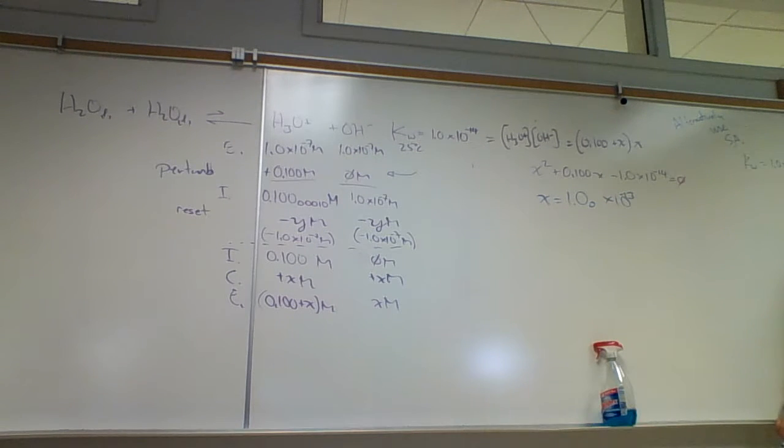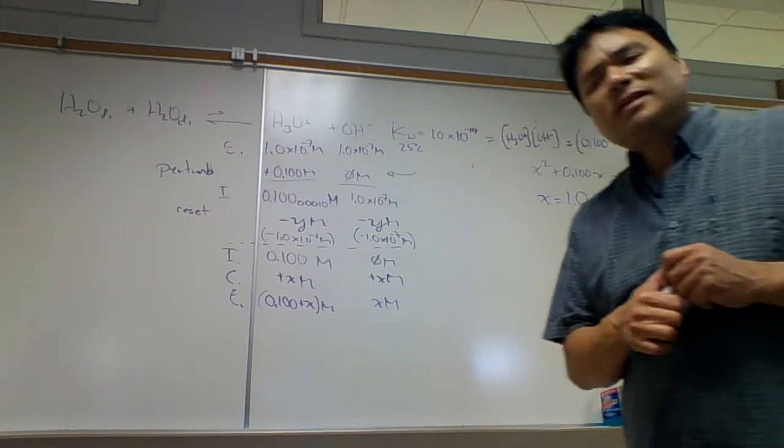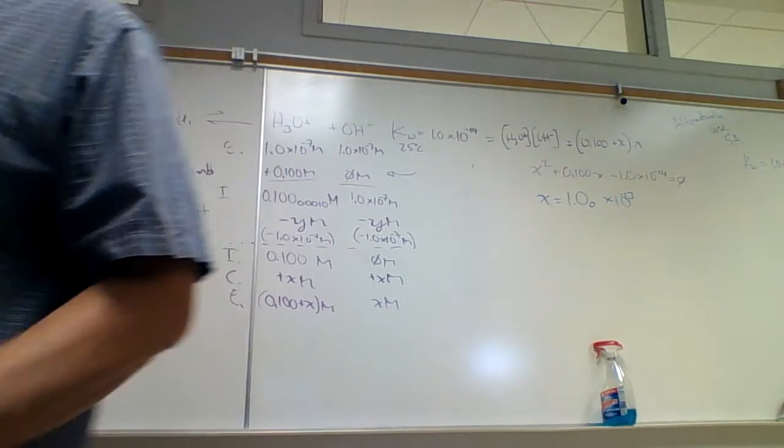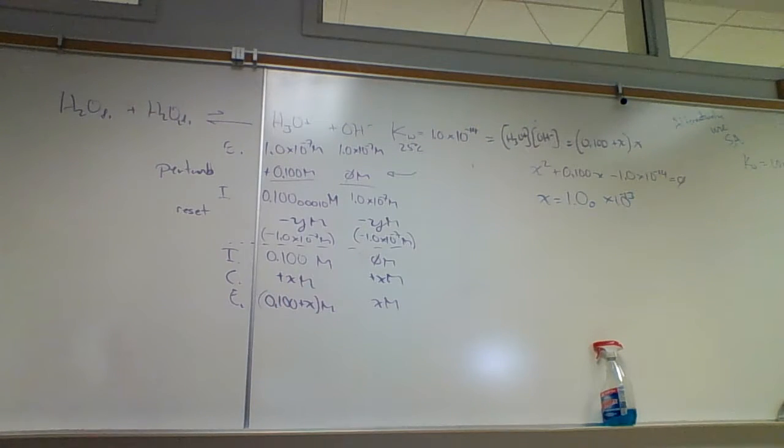But if that's the case, why didn't I use the simplifying assumption, or why didn't I mention it on the previous problem? Take a look at the previous K expression and tell me why I didn't use the simplifying assumption, or even recommend it or suggest it for the previous setup, ICE 1. I eliminated it as a possibility because of two reasons.